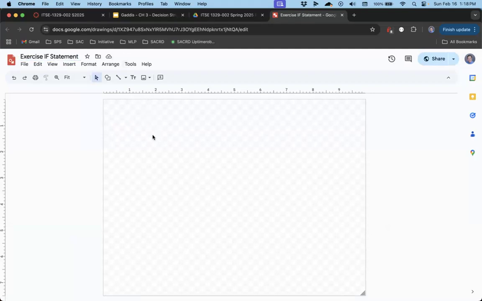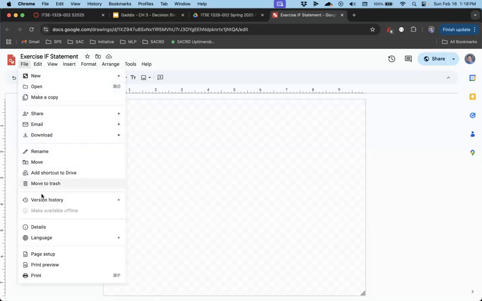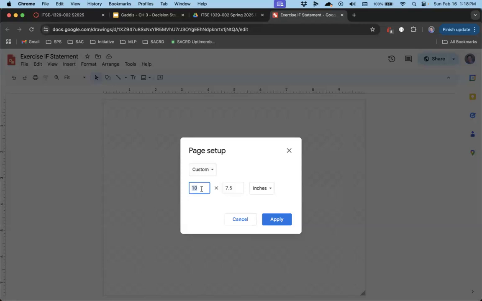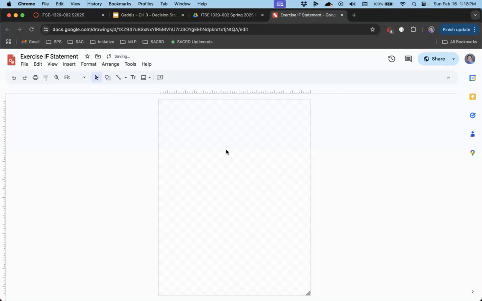Then I want to make my drawing surface equal to a full-size sheet of paper. So I'm going to say page setup. I want this to be custom, 8.5 by 11 inches. And now I'm drawing on what will print out to a single piece of paper. Now remember, I'm going to have a fairly large flowchart here, so I want to make sure that I am using appropriate font sizes so that I can get my whole flowchart on a single page, because I should be able to do this all on a single page. Okay, we'll have to move the boxes around a little bit to make sure that it fits.